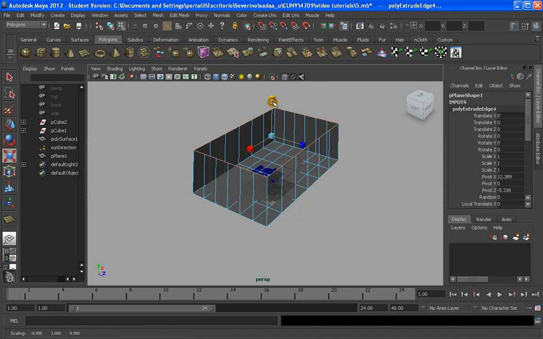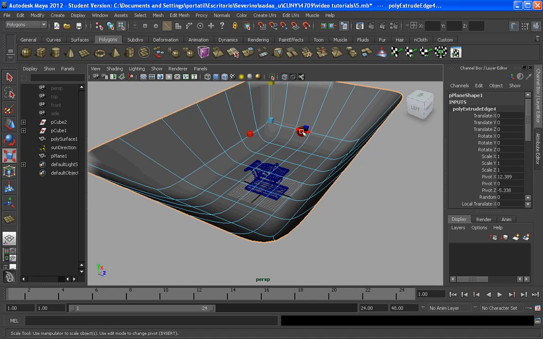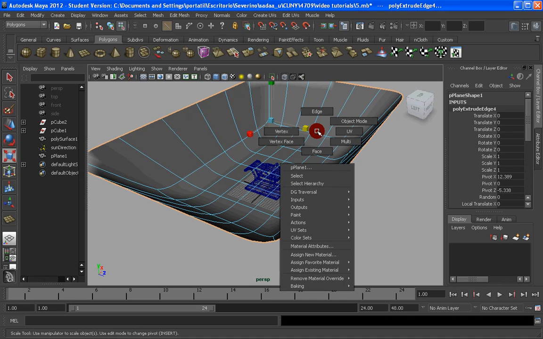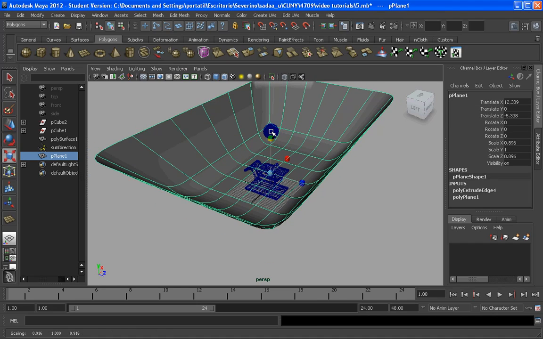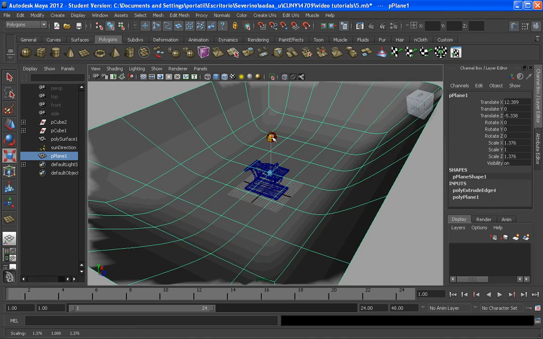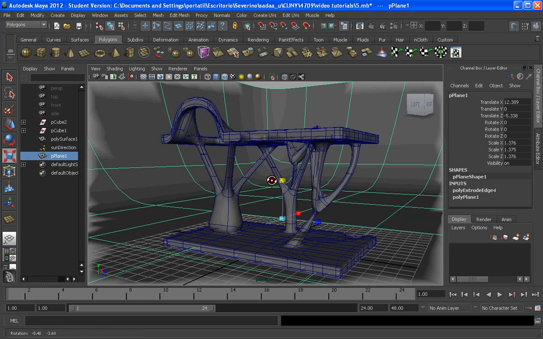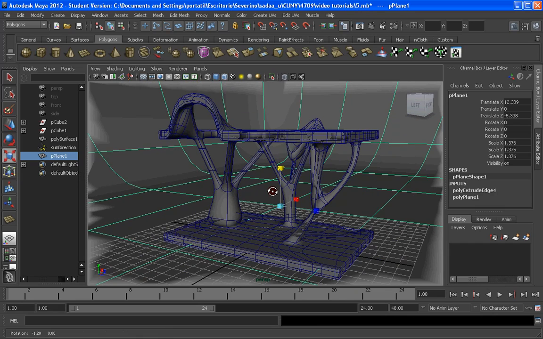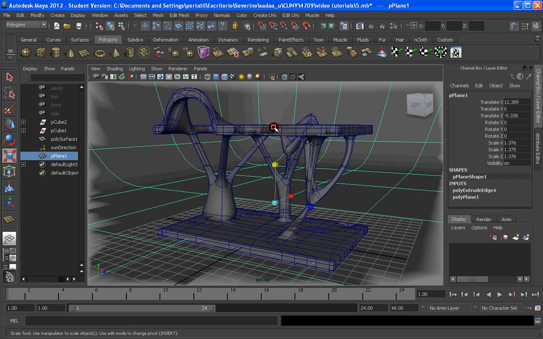We press 3 to see the smooth version, and we go to object mode. We can make it a little bigger and higher, and now we have a way of having a floor that also has scenery in the background, so we can place a material that we want on it. Let's go to the material editor now.